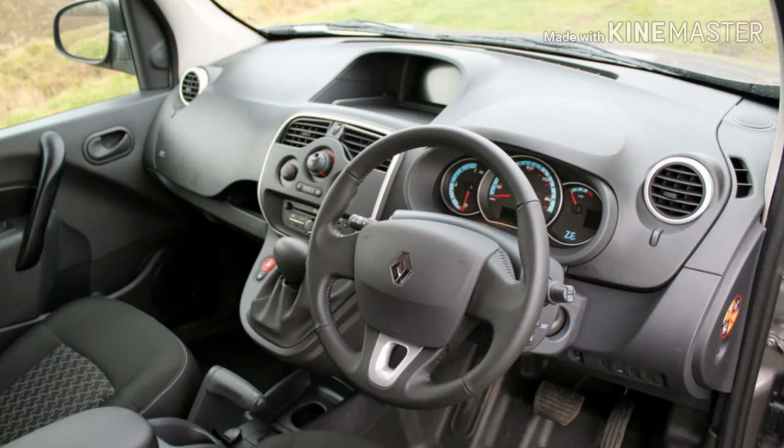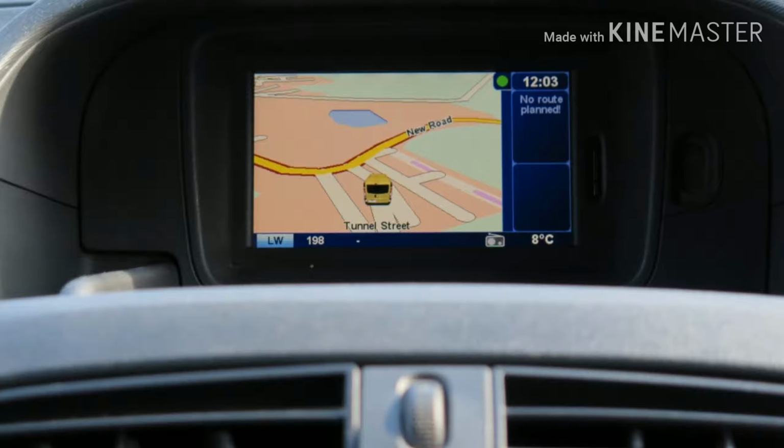And the van that I had was a completely bog standard van. There was nothing in it. And I know you can get them with heated seats, electric mirrors, cruise control. There's a touchscreen thing, which by the way is miles over there, and you can't even reach it. But there's a touchscreen sat-nav radio thing as well. Some of them have baskets up here, and yeah. But anyway, the van itself is made as a left-hand drive, and the handbrake, as you can see in that video.